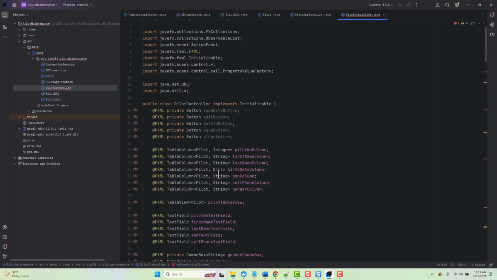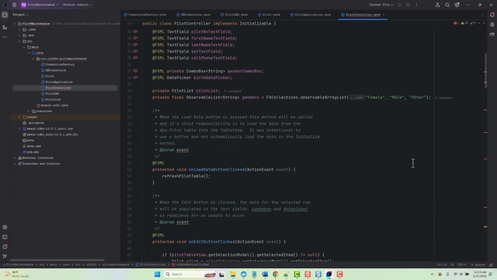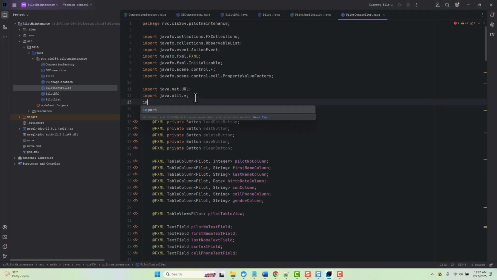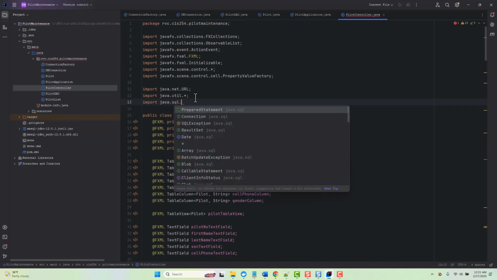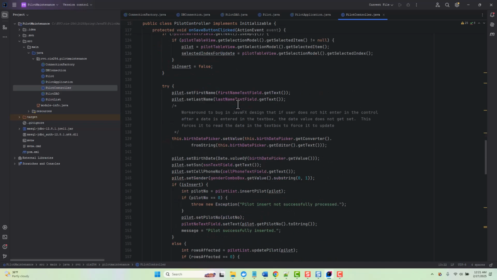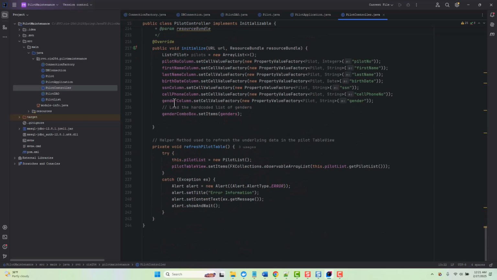We may have to actually code the import because we have the util that's being imported as well. It may just obfuscate that for us. So underneath our import of java.util, we're going to do an import of java.sql.Date. And I think that should resolve the issue that we were seeing there.